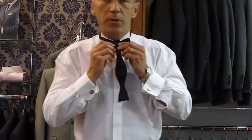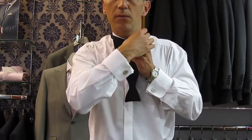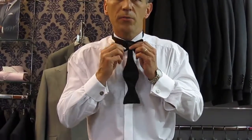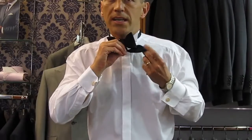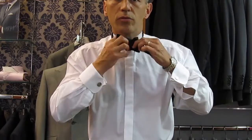That hole is where you need to pass the bow tie through. You've got a single on this side and a double on this side. All you want to do is get to the other double, behind the single, and through the hole. You create the double by putting your finger into the blade and pulling through.